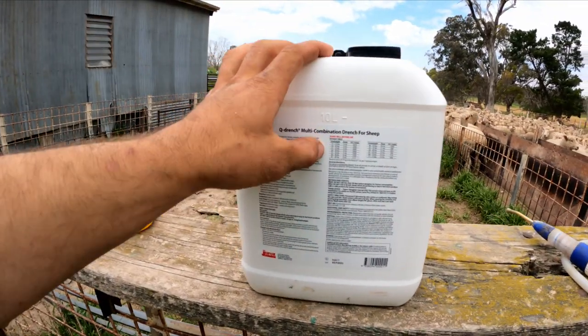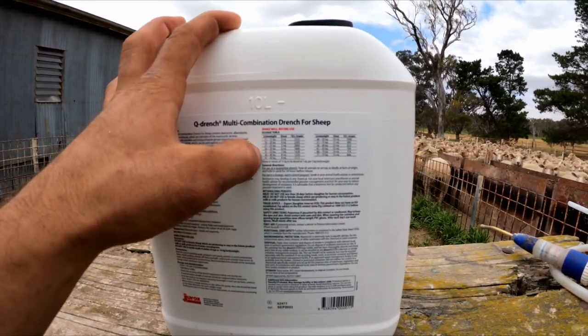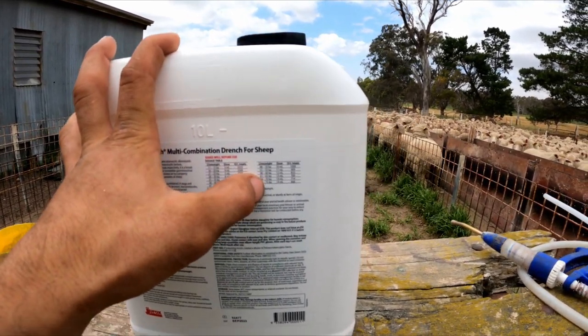So on the drench packets, it's always got the dosage rate, and that's based on a weight. Obviously you're not going to give a 20 kilo lamb the same amount that you give a 60 kilo ewe. So ideally, in the perfect world, you would weigh every sheep and give them the perfect amount, but the reality is that that's just not efficient, and so what you generally do is take the average and then you work out your rate from that, and then if you do come across a bigger ewe, you just give her a little bit more so that you're not underdosing them and causing more resistance.